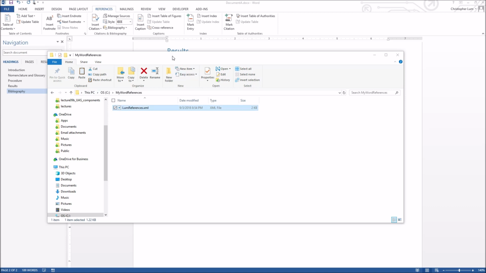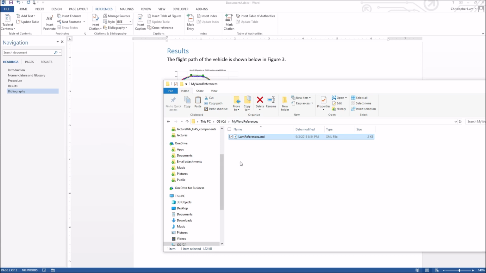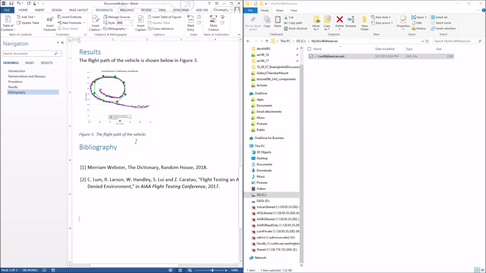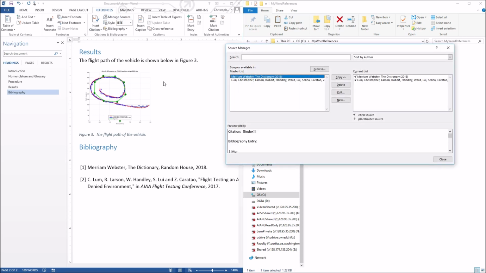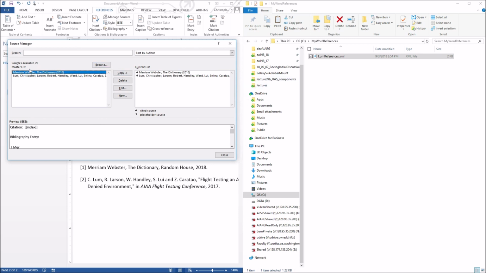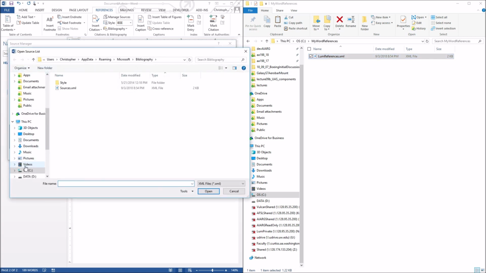Now what I can do here is, let's keep in mind that this is that file that we have just created. Let's again split the screen here. So I'll put that on one side and I'll put the Word document here on the other side. What I'm gonna do here is, again, come up here to the Manage Sources button. And what I now want to do is, instead of using this default XML file that we're just stuck in that random location, I would actually like it to load and be using my lumreferences.xml file over here. So it's as simple as just, again, clicking on Browse and then going to that location.